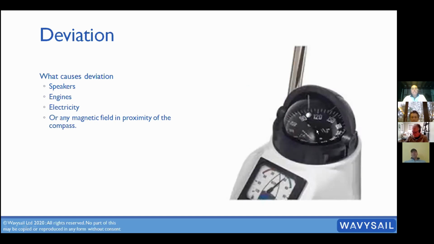Okay? That is magnetic. So the stainless steel frame behind and the plastic frame underneath does not affect it. It must be a ferrous metal. It can't be a non-ferrous metal. Okay. So some of these installations are fixed, some are not.